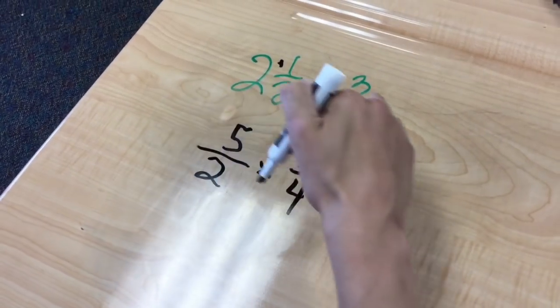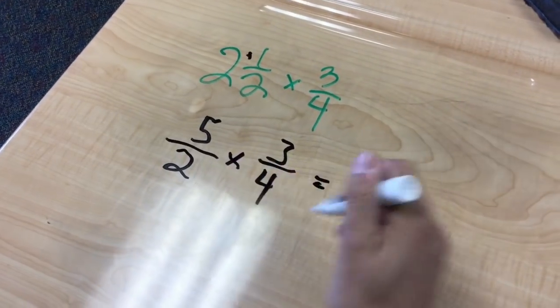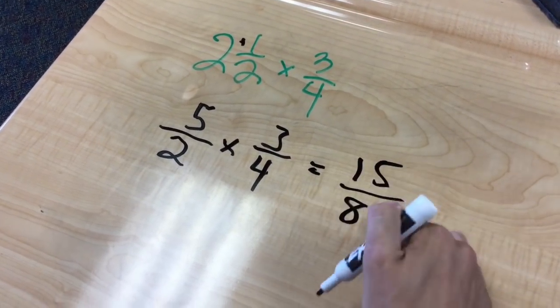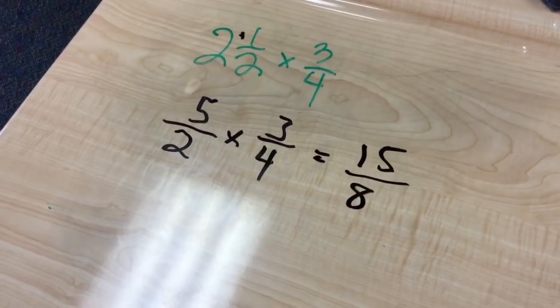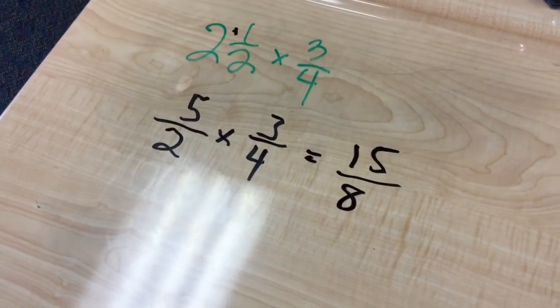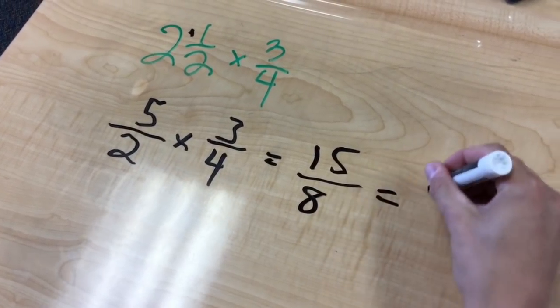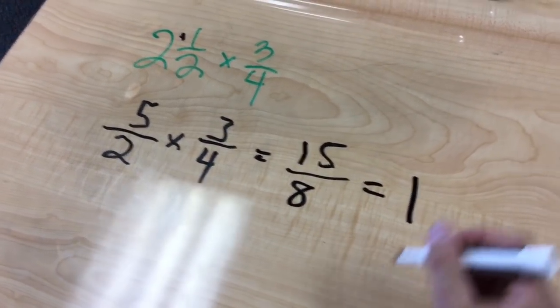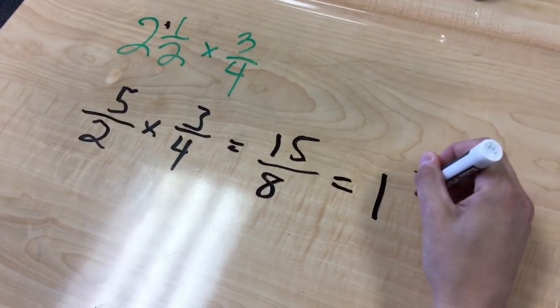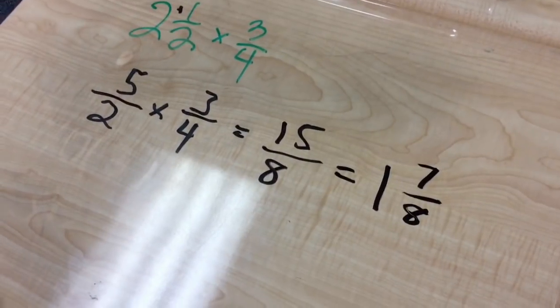Okay, 5 times 3 equals 15. 2 times 4 equals 8. But that number's bigger. That's called an improper fraction. You have to turn it into a mixed number. How many times does 8 go into 15? Almost 2 times, but I think just once. Okay, so put the 1. How many leftovers? 7. That's the top number. There's your numerator. Denominator stays the same. Now you're done: 1 and 7/8. All right. Good job.